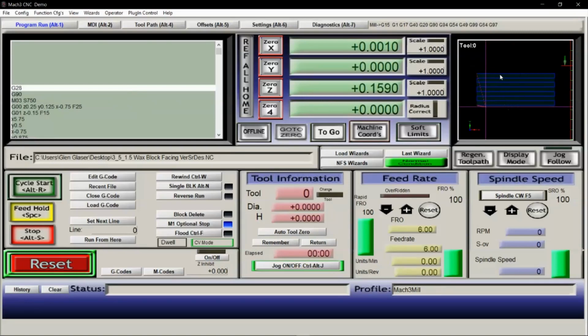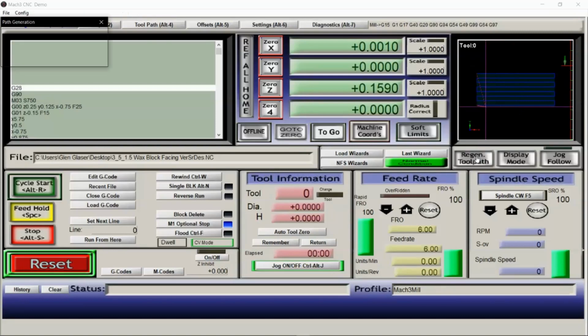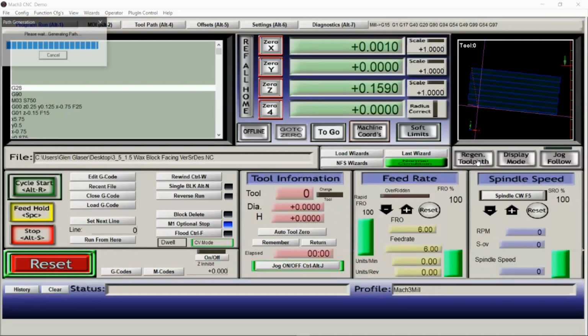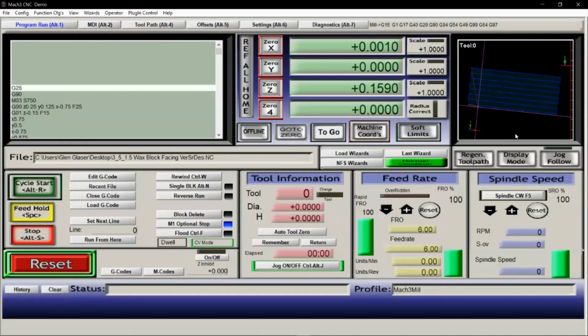And if you do make any edits, but you don't think they got put into here, you can go ahead and click Regen Toolpath. If you want to navigate in this window, you can use your mouse. When you right click, you will be rotating at the point of origin where you clicked. If you scroll, then you'll be able to zoom in and out of your workpiece. If you right click, you should be able to shift without rotating at a certain point. And if you need to recenter, go ahead and click Regen Toolpath again.